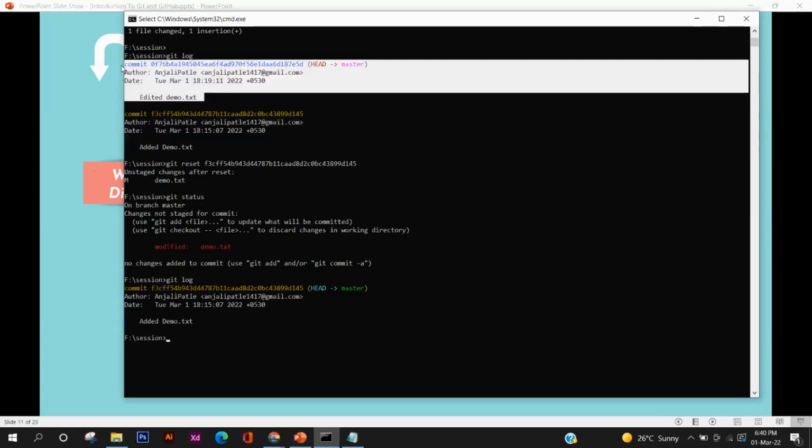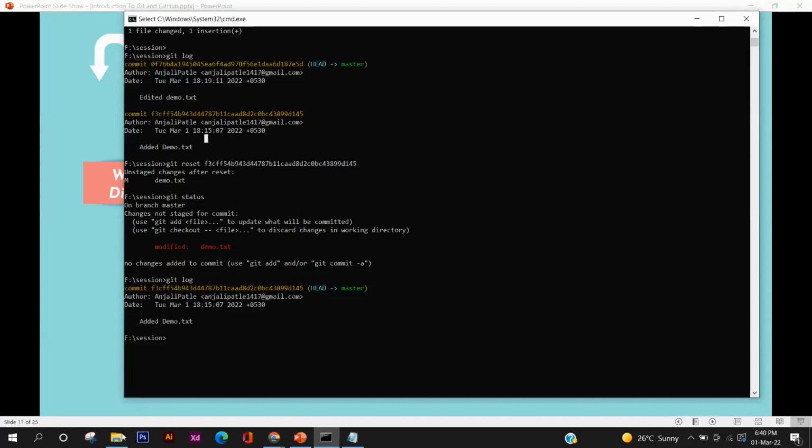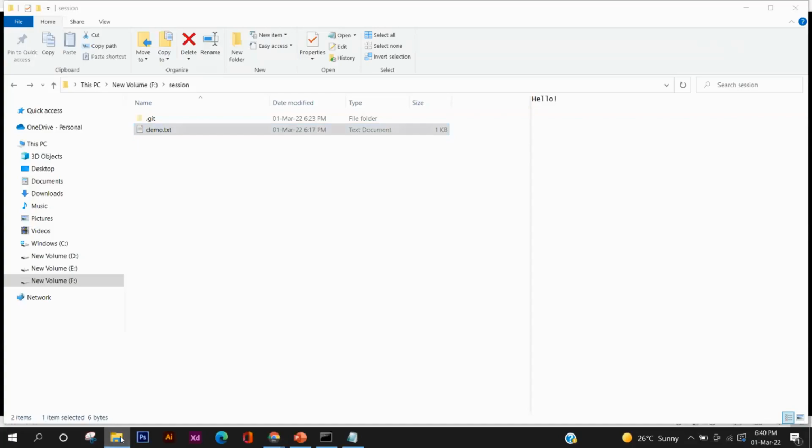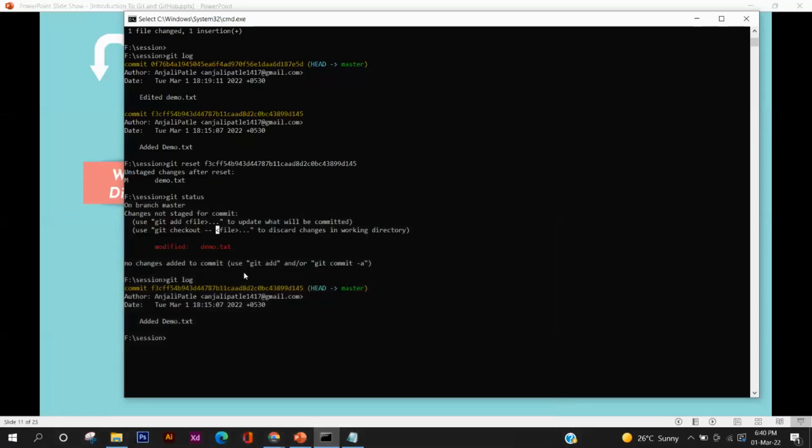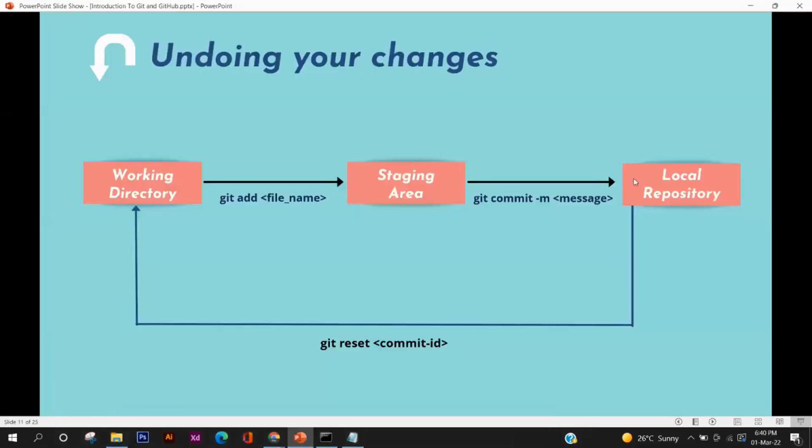The edited commit is not there. Git has removed it from the history because I got another chance to make whatever change I want and then commit this file again, since it came back from the saved history position to the working directory. It also got unstaged, and it just became a change that I have not yet submitted to Git.